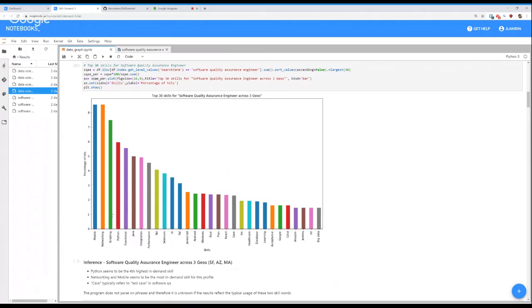And you can notice... Can I ask, does that have correspondence to the real job? Bruce, that is your area. Is Python in high demand? Those skills that Nirmal is pulling, like mobile, networking. Well, the problem with this particular graph is this is all the geos. Oh, okay.